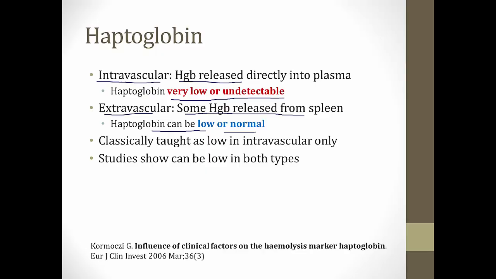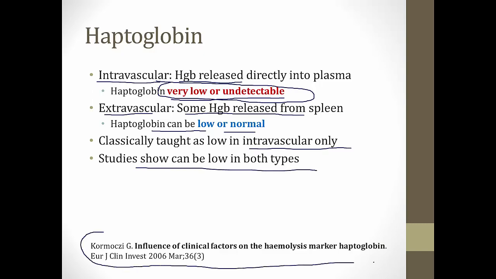Now, classically, haptoglobin is taught as a marker of intravascular hemolysis only, meaning that the level gets very low when there's intravascular hemolysis. You should know, however, that studies show it can be low in both types. I've listed a review article down here on the bottom of the screen if you want to read more about this, but haptoglobin levels can fall in both intravascular and extravascular hemolysis.